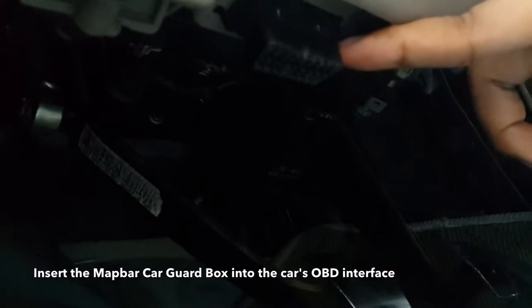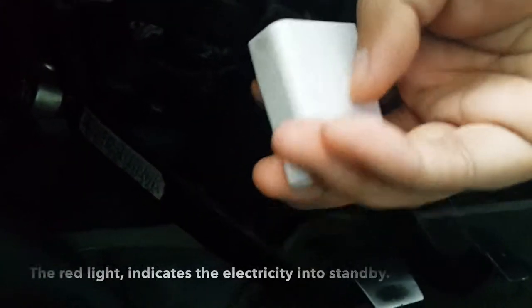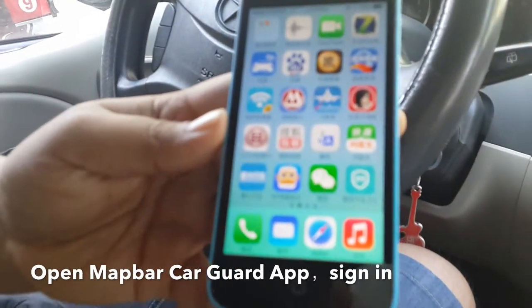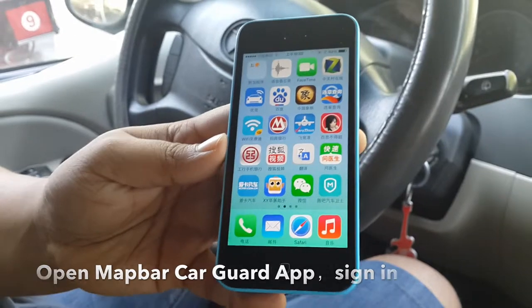Insert the Mapa Car Guard box into the car OBD interface. The red light indicates the electricity is on standby. Open the Mapa Car Guard app.